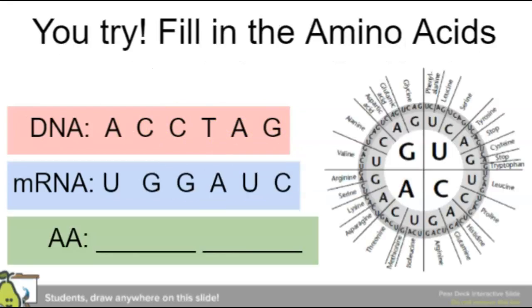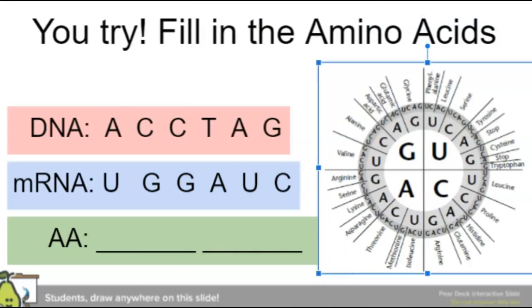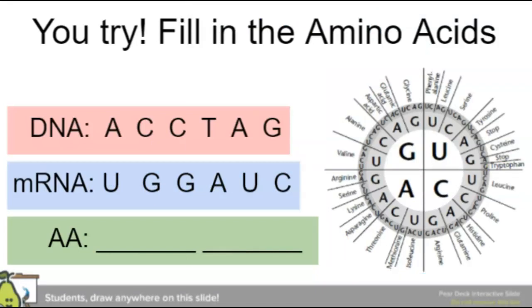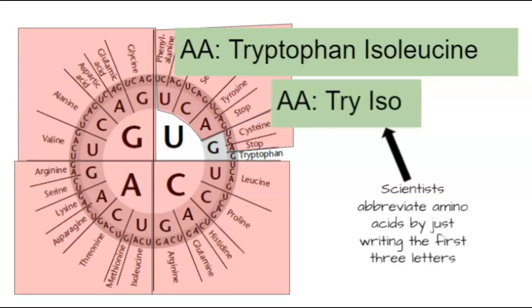Okay, now that we have the messenger RNA, I need you to tell me what are the correct amino acids that go with this mRNA. Now, if you're confused, remember, we always use the messenger RNA for our little chart here. You'll notice our chart doesn't have any T's, so we can't use DNA. We've got to use these letters. So a set of 3 here, first set of 3 is one codon, second set of 3 is another codon. So if I do U, find my second letter G, and then G, tryptophan, okay? And then our second one ended up being isoleucine.